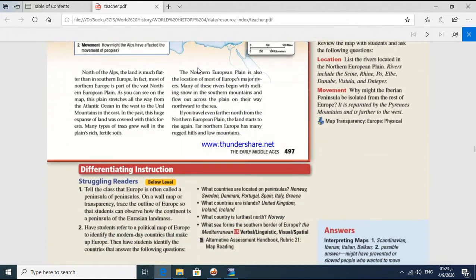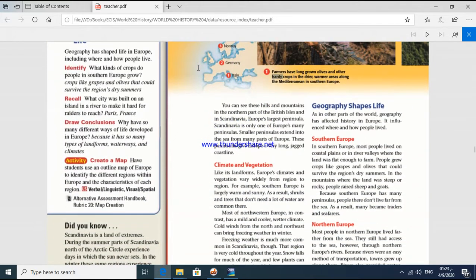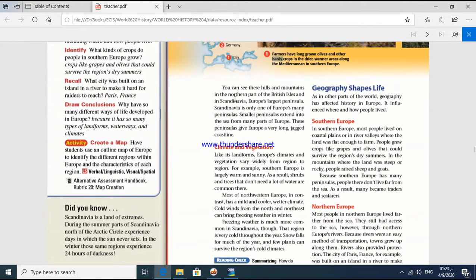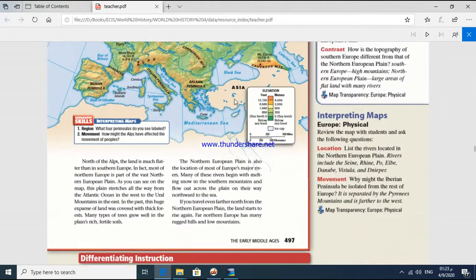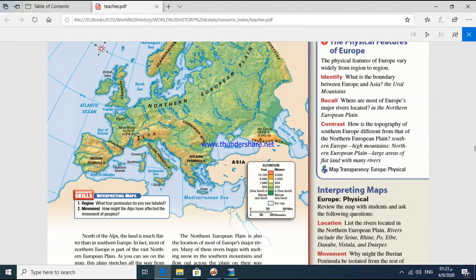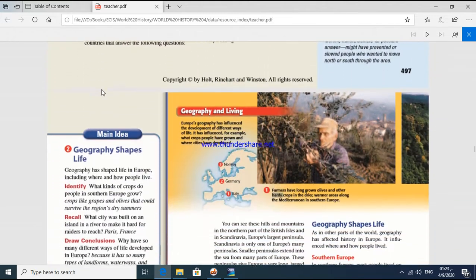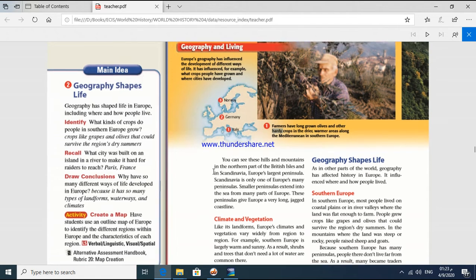You can see these hills and the mountains in the northern part of the British Isles. Look here at the British Isles. You can see these hills and the mountains in the northern part of the British Isles and in Scandinavia.